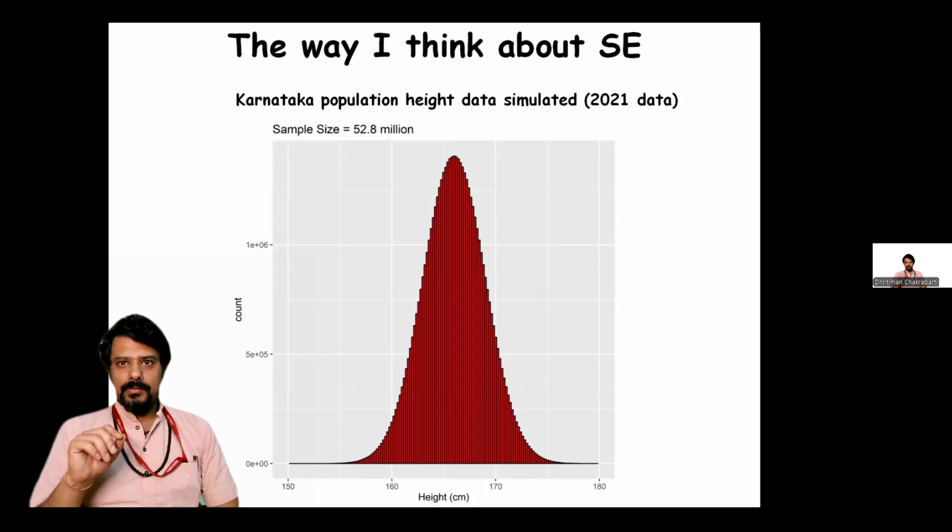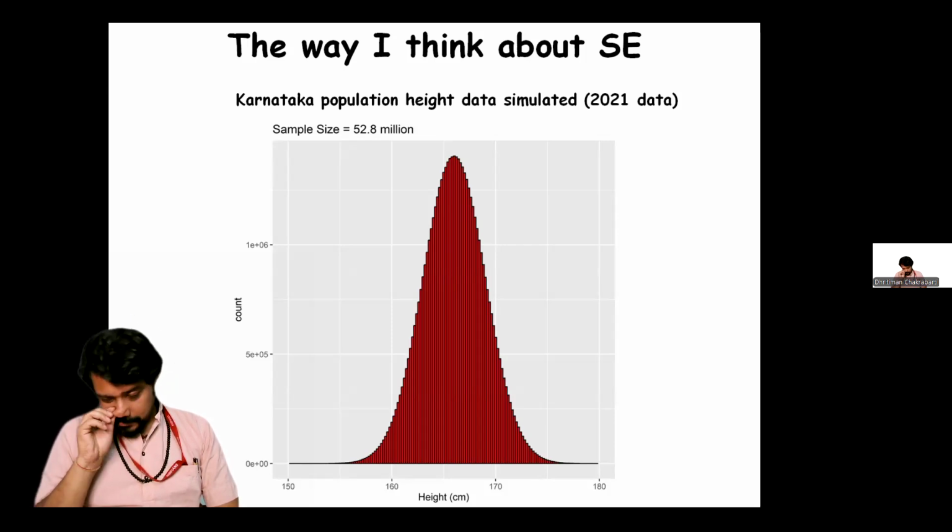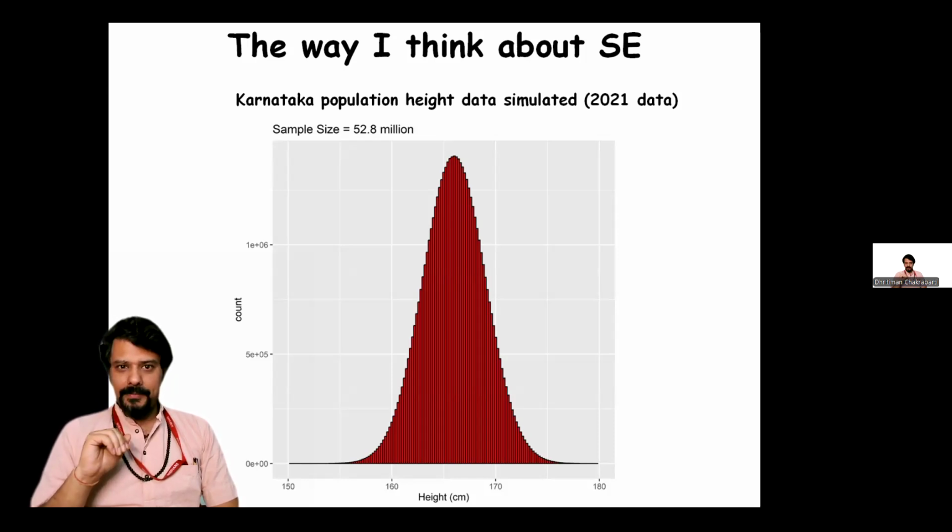So I want to present this with an example because this way I think it will make more sense. I went to the 2021 census, and from that census data I picked up the mean height of all of the states as measured at that point of time, and I focused on the mean height of Karnataka. I assumed that the dispersion in the height would be around 3 centimeters, meaning I took the standard deviation to be 3 centimeters, and I took the mean height of Karnataka.